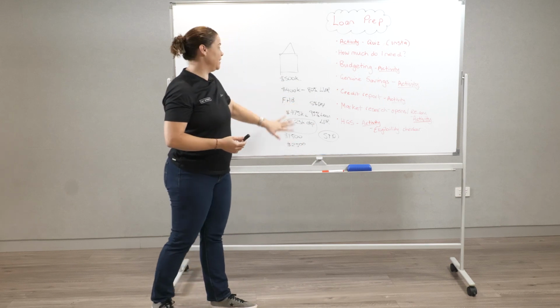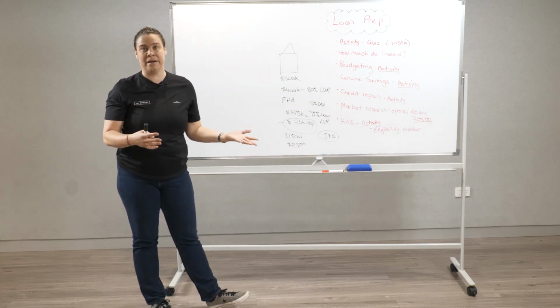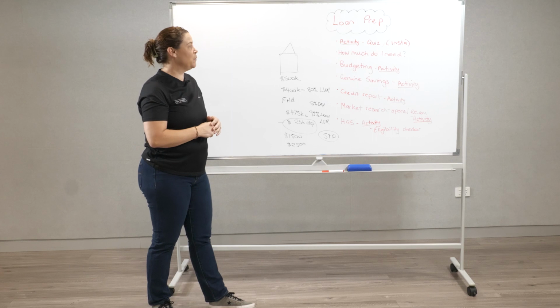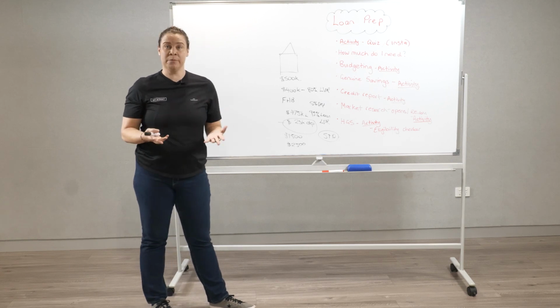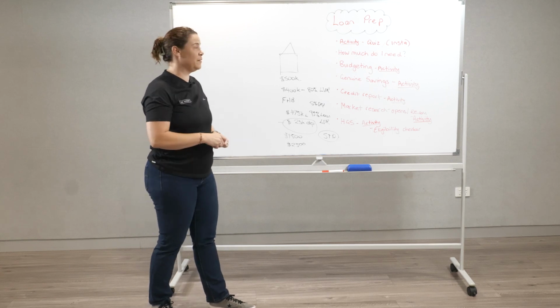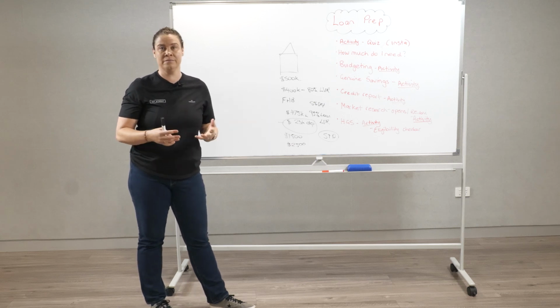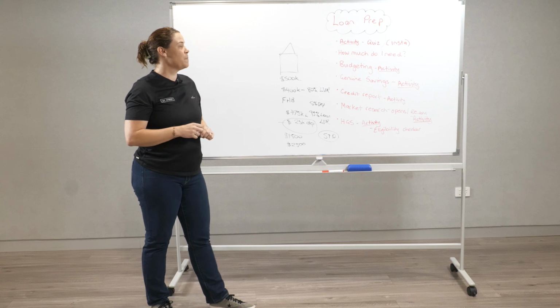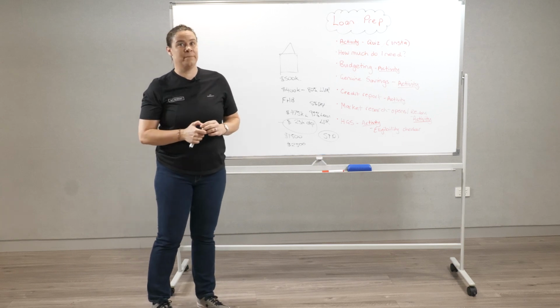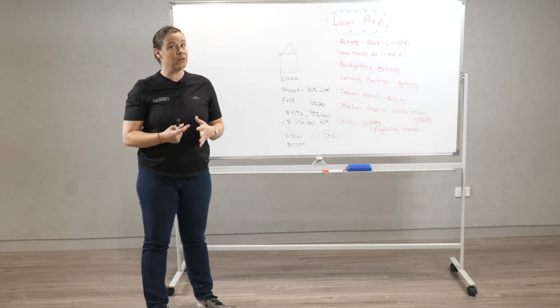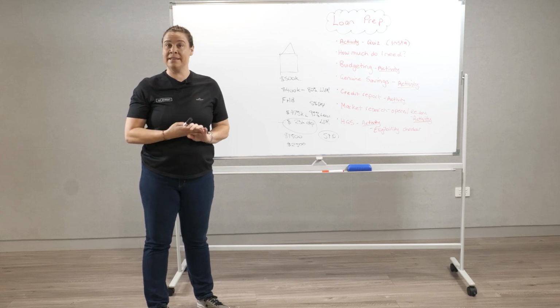So obviously we need money to put towards buying a house and we want to put that money away consistently and we want to be able to show a lender genuine savings. So genuine savings is a little bit different from savings. Savings is just money in a bank account that you own. Genuine savings, technically the definition with the banks is funds held or accumulated in a bank account in your name for at least 90 days.